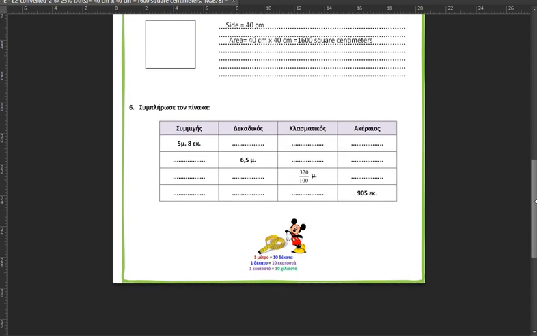Next up, we want to fill up this board. So we want the number in its decimal form, in its fraction form, and as a whole number. So let's get going. This would be 5.8 meters. Oh, sorry, this is the decimal. So 5.8 meters, which in fraction form would be 58 over 10. The whole number, in order to make it whole, I would have to take this one step to the right, turn it into 58. So it would be decimeters.